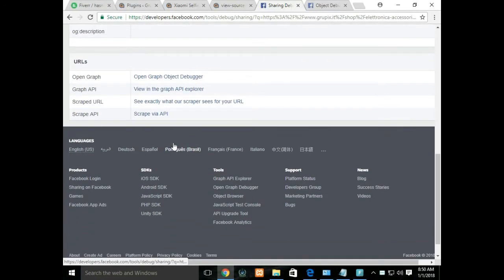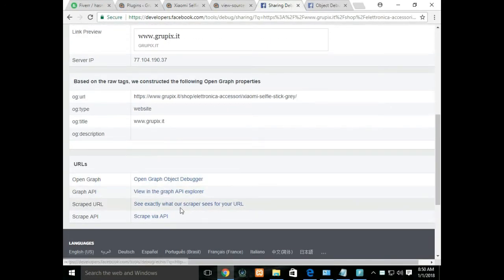So the first thing we can do is click on "See exactly what scrapers see for your URL". By clicking it, it will give us an idea of how the Facebook scraper is getting our page. As you can see, it is getting nothing, meaning the Facebook scraper is unable to scrape anything.